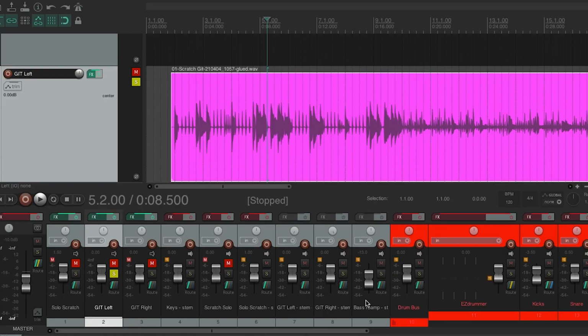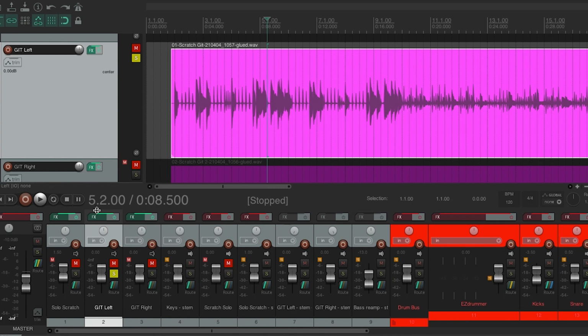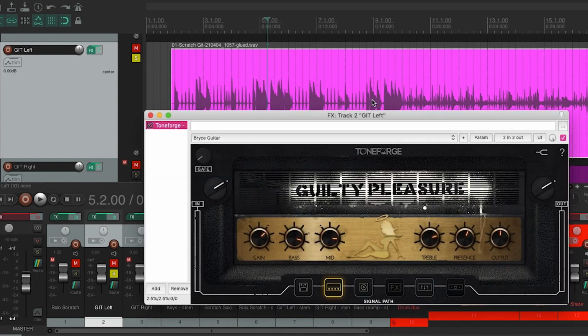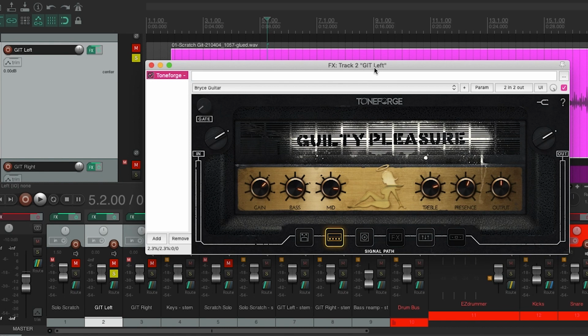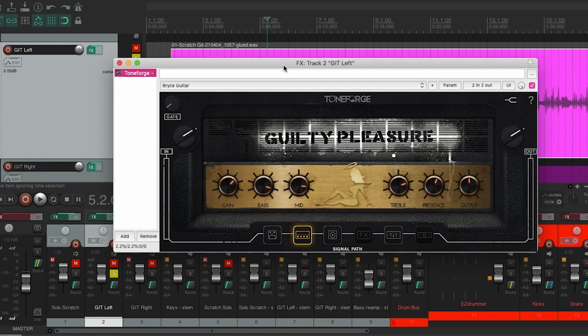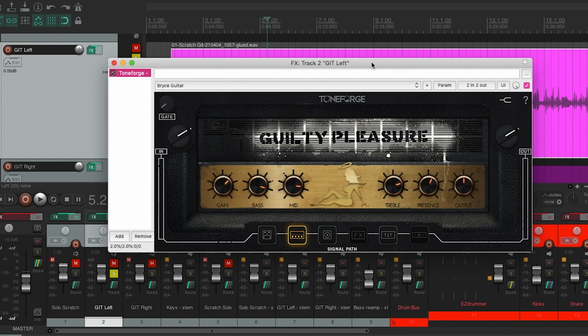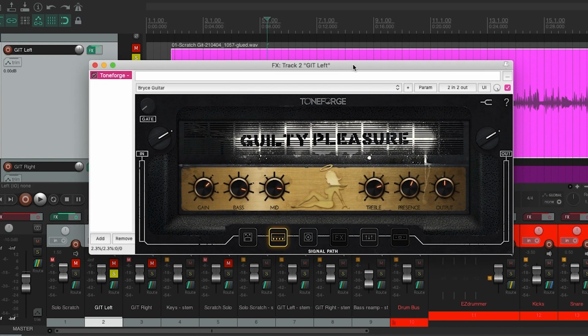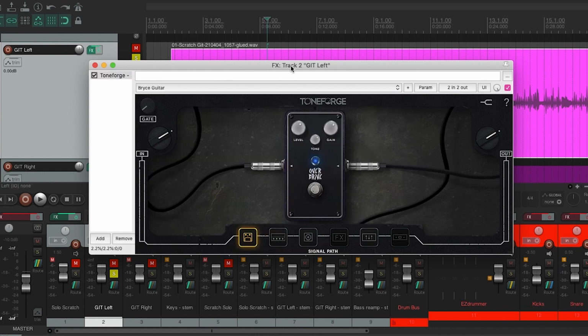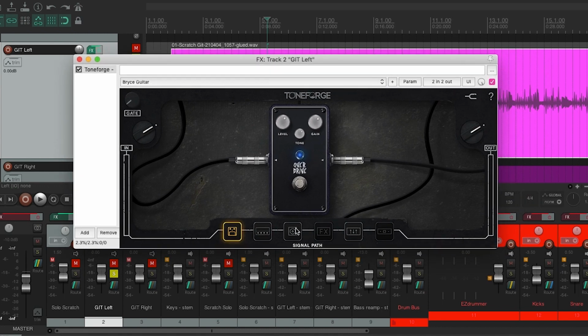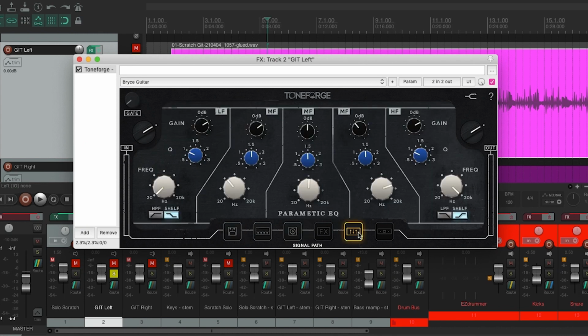All right, so I am here in Reaper. I got my session set up here. So this is my rhythm track. This is what I used for the left, the hard panned left guitar. It's exactly the same tone setup as the right guitar. So no differences there. So basically coming over to the actual VST here and the GUI interface itself, I kept this one pretty dang simple.